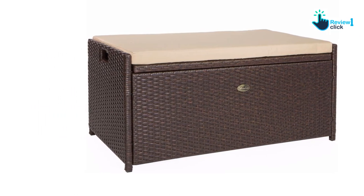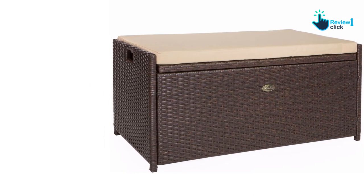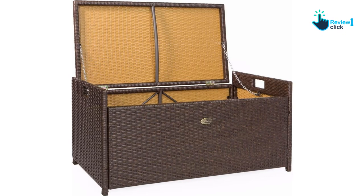Plus, the built-in storage space has a sturdy flap underneath the cushion that can be easily latched on inside when open. What makes this storage deck an ultimate choice for homeowners is that it can hold up to 60 gallons of goods and keep them protected from all external factors. Also, the side handles on this model make it extremely easy to move around the house.